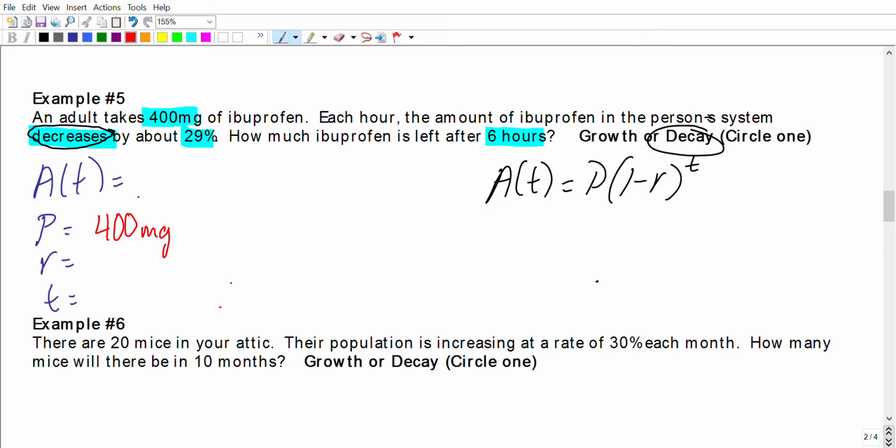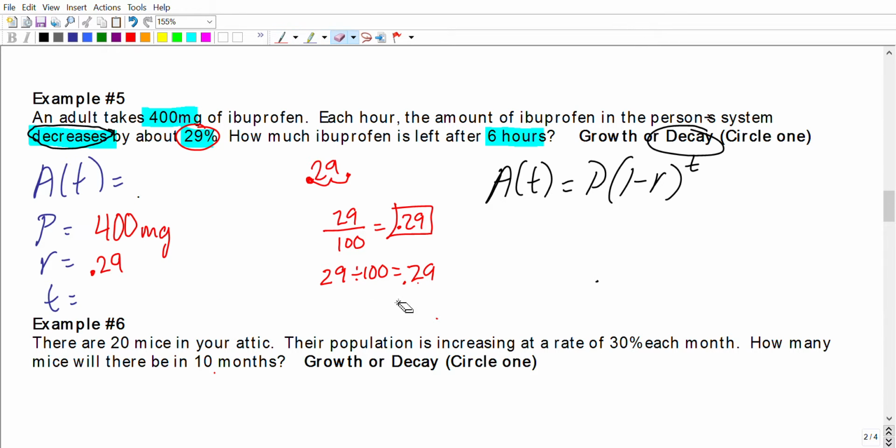All right, and then now we're looking at rate. Well, I see that right here. It's 29%, but 29, if I move the decimal to the left, is actually 0.29. Remember, guys, another way of doing this is just taking your 29, the percent, and dividing it by 100. Type that into your calculator, and you should get 0.29. This is how you'll actually see it on your calculator.